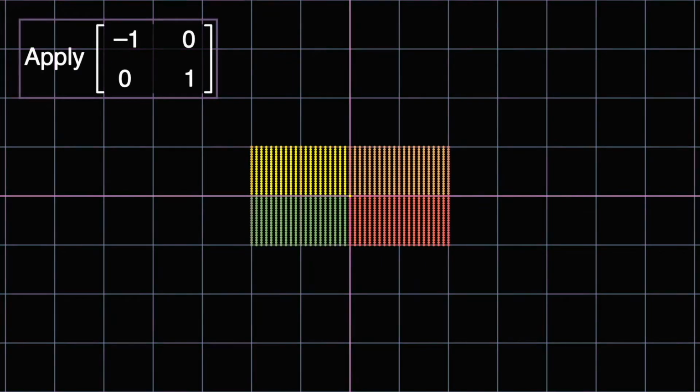Seems there's a reflection by the y-axis, and nothing is scaled out of proportion. This one? A reflection by the x-axis. So, why is this matrix producing some form of reflection behavior? What's the intuition here? Let's use the y reflection matrix as an example.